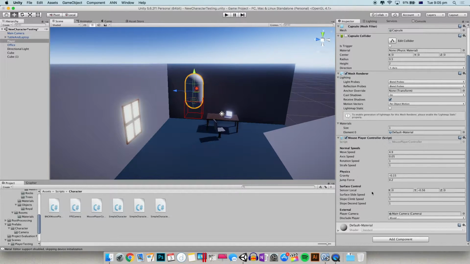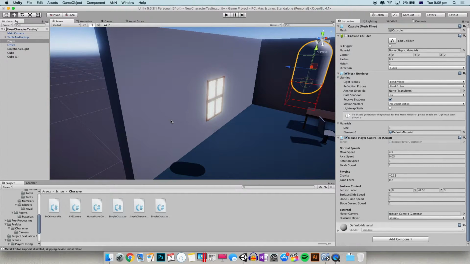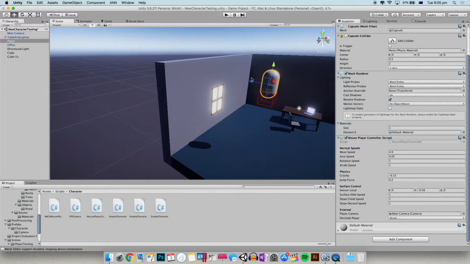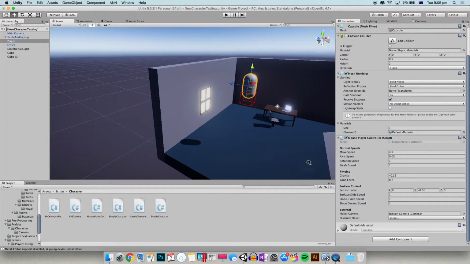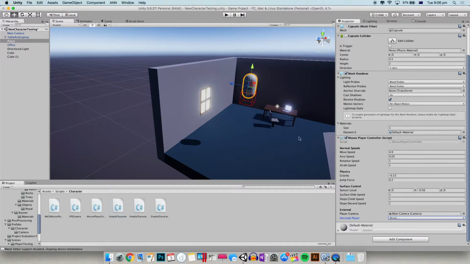Your surface slide, okay, so you go and you collide into this wall, and you have a slight angle, and you'll slide on the wall. So you won't just stop there because you collided. Okay, and we got slope climbing speeds and all this fun stuff. We got to attach a camera for the player, and we have a quick layer mask that just excludes the player from the layer mask. So as you can see, the player has a layer mask. Okay, the capture collider is disabled, and there is no rigid body.